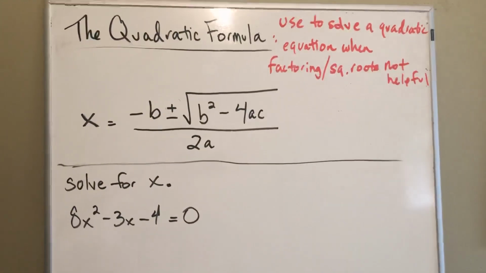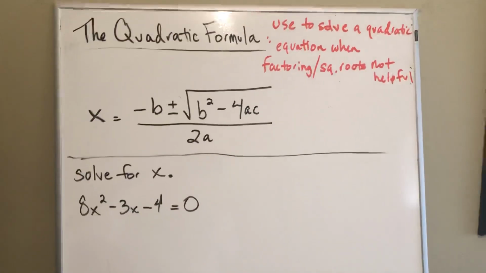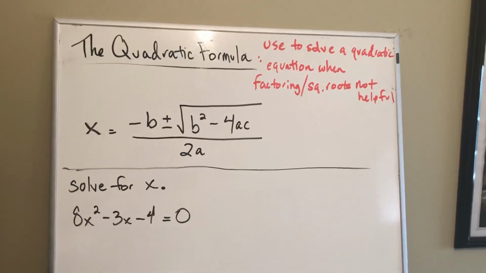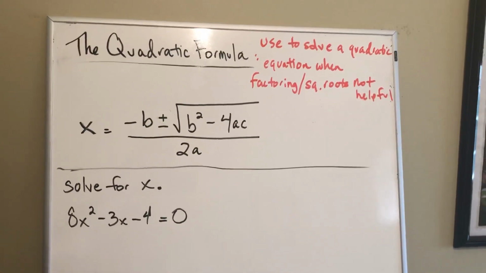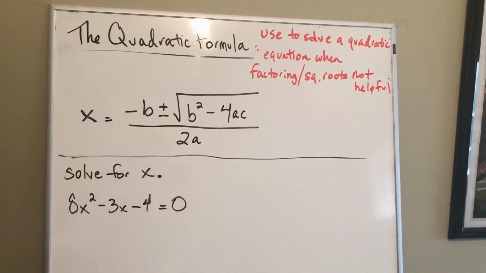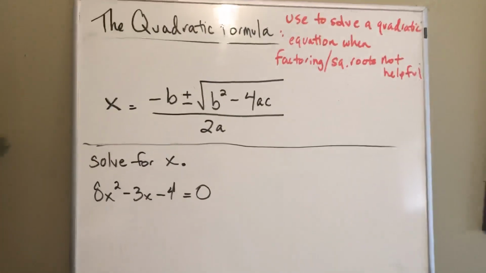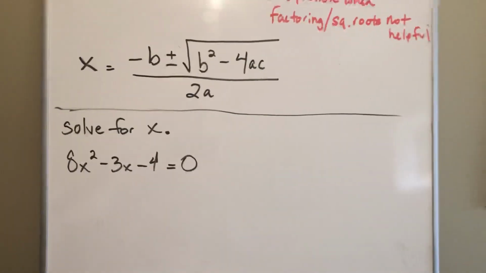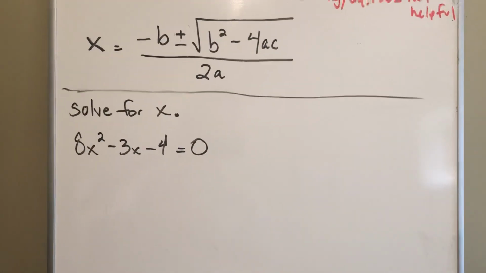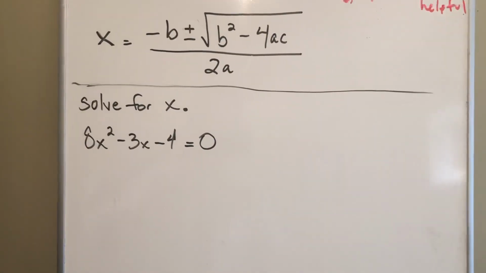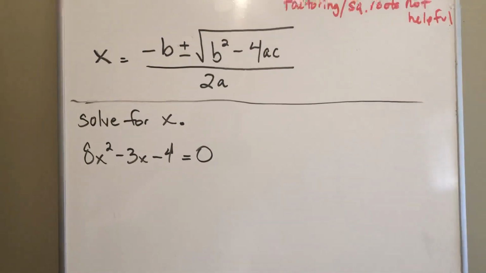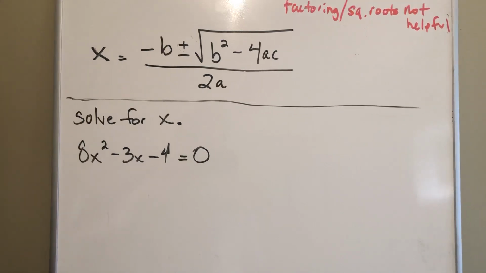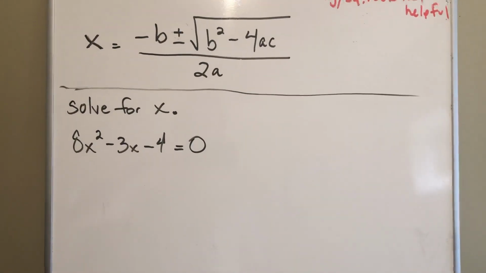Now, if you were given this equation on a quiz or test, my first instinct would be to try to factor. It's in that quadratic style with an x squared followed by an x term followed by a constant set equal to 0. So since there's an 8 in front of the x squared, let's see if the AC method would work. If I take 8 times negative 4, I get negative 32. Are there factors of negative 32 that sum to negative 3? I don't believe so. So this is not going to be able to be factored.